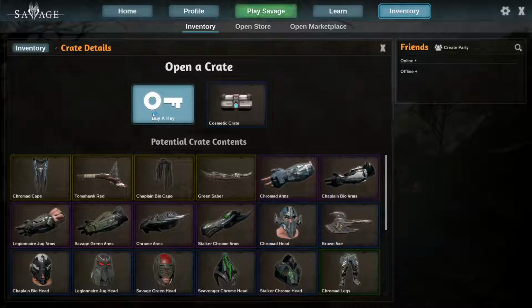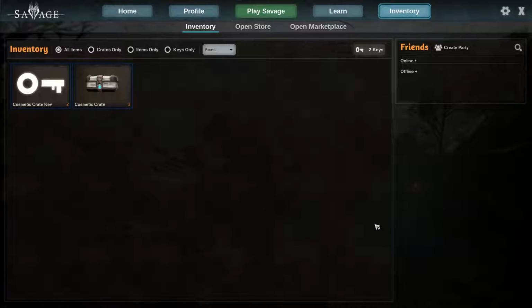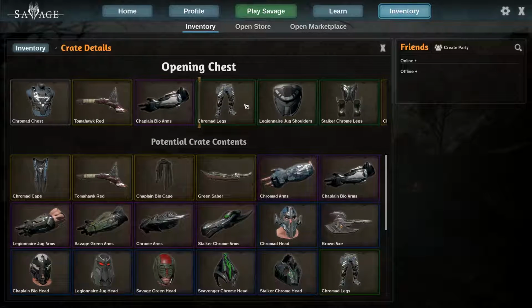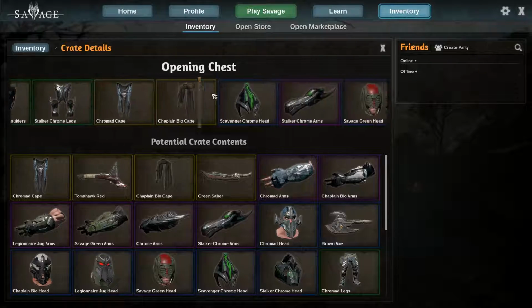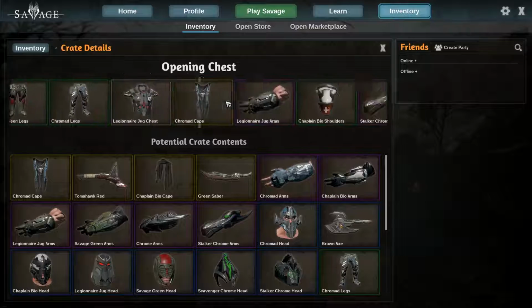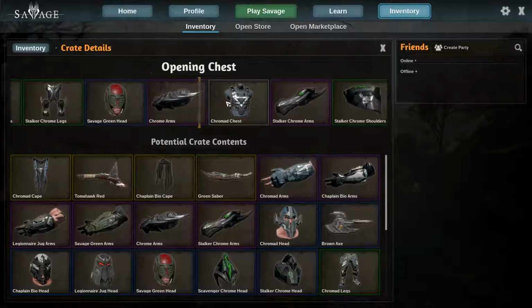Let me grab a key really quick. So you'll see real quick, I had to actually buy the keys, close out, and reopen the program. Might be a little bit of a bug or whatever. But let's go ahead and try opening these crates and see what that's like. So pretty standard. It's going to spin around. My eyes are going to go blurry trying to stare at that. And let's see what I get.